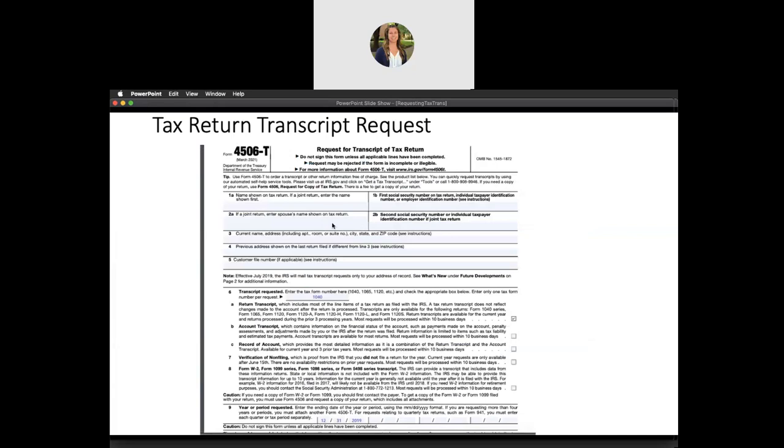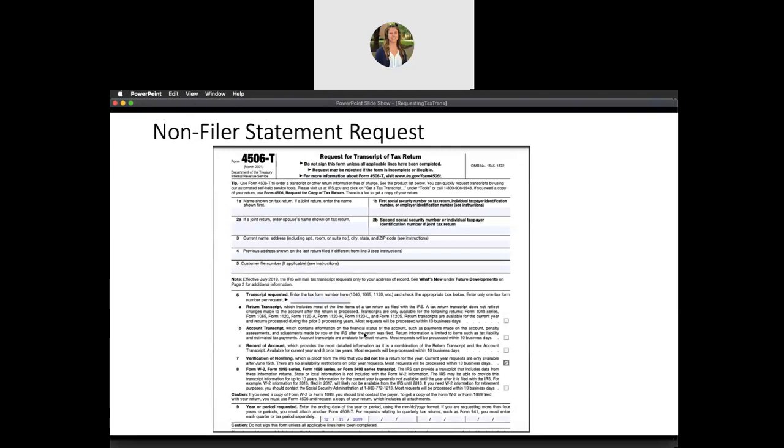If you're being requested to submit a tax return transcript, then you would fill out the information above, and in box 6, under transcript requested, you would put 1040. Then you would check box A for return transcript. At the bottom, for tax year, you would put for the year 2019, December 31st, 2019. You would make sure all the information is filled out before you mail it.